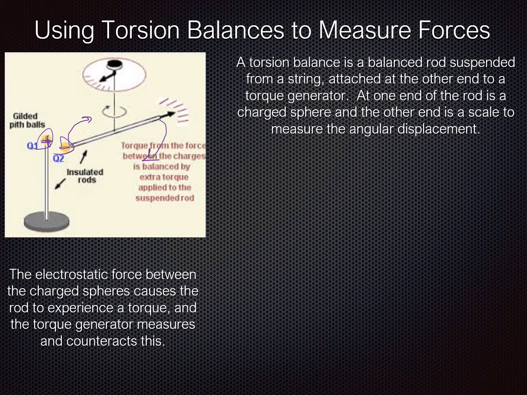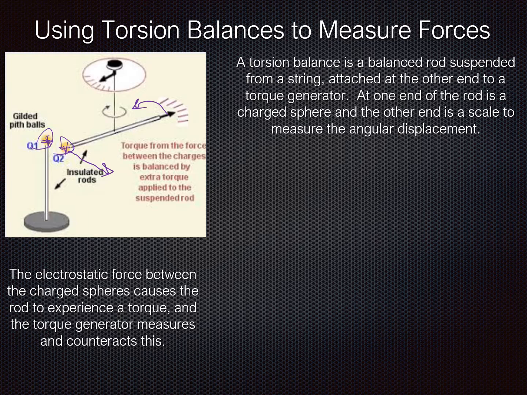So by having these two pith balls charged, say we have two positive charges, then that's going to be a repulsive force. So it's going to try to repel the charge just like that, and that's going to provide a torque that's going to try to cause this rod to rotate in a counterclockwise way.